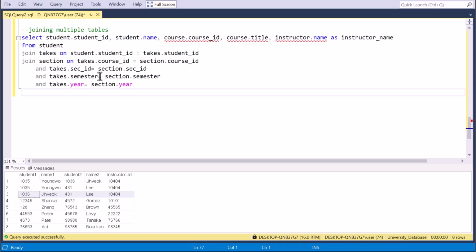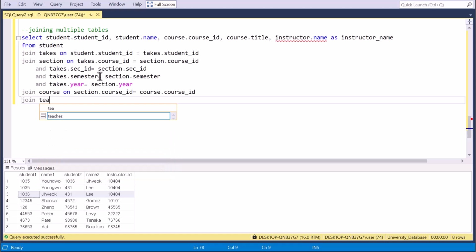Now we have to go for course, right? So we join with course on section.course_ID is equal to course.course_ID. Again, we have to find professors who teach. That's why we have to join with teach on... So section and teach have a common column of course ID.